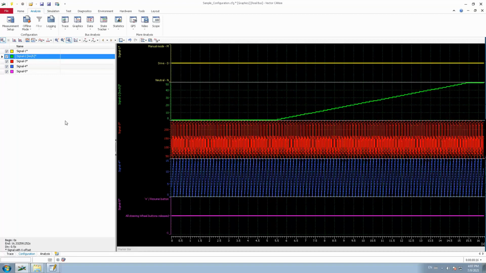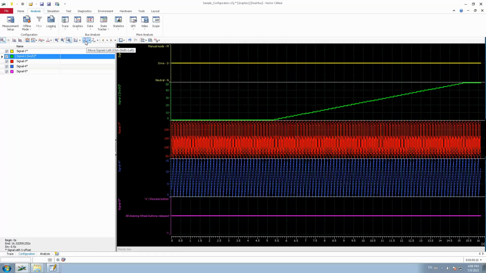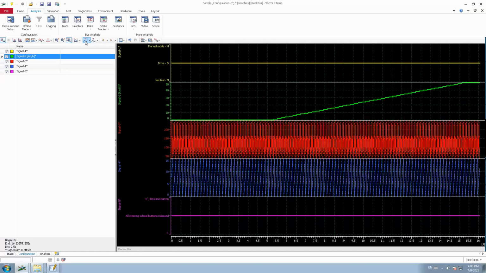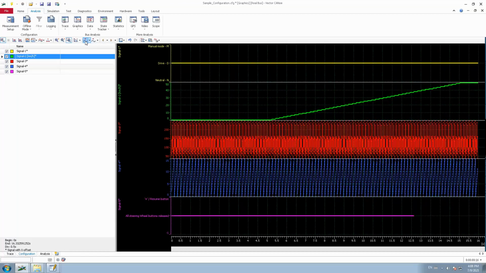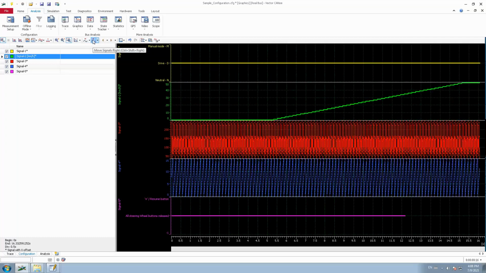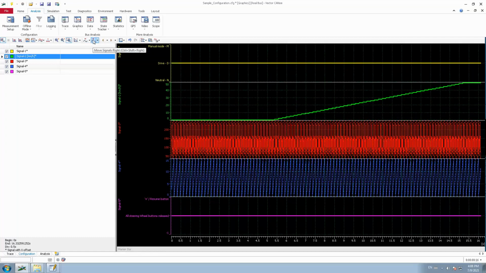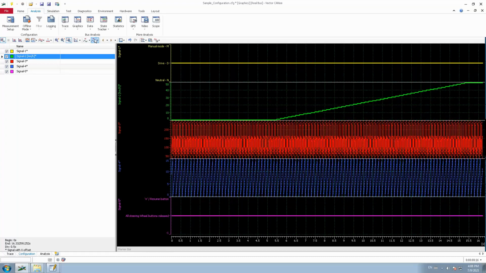Okay, the next option that we are going to see is move signal towards left and right. With this option, if you click towards the left or right, without a change in the timestamp, you will be able to move the signals towards left or right. So that is the purpose of this option. Let me click onto it. When I click to move the signal towards the left, you don't see a change in the timestamp, but the signals are moving towards the left. The same when you click move signals towards the right: your signals are moving but there is no change in the timestamp. So that is the option of move signals towards right and left.